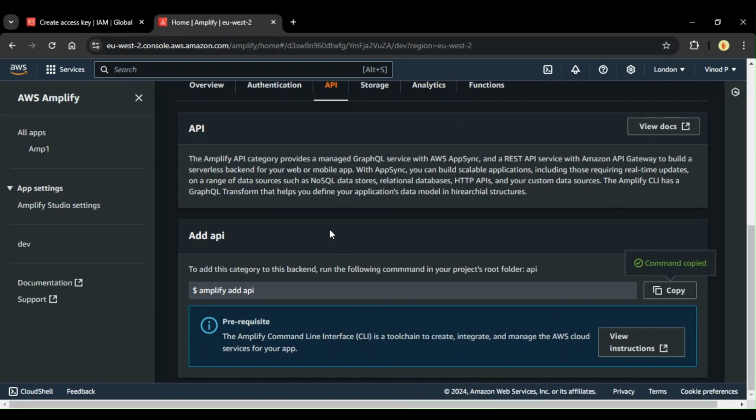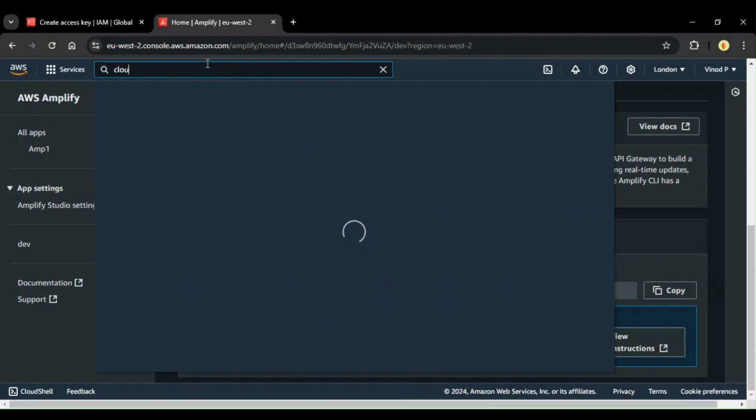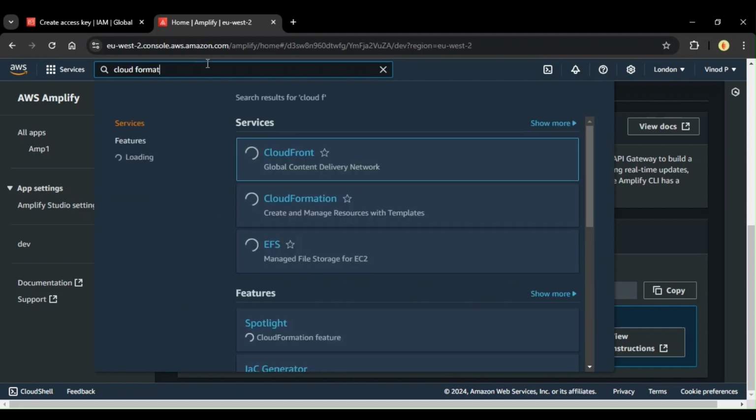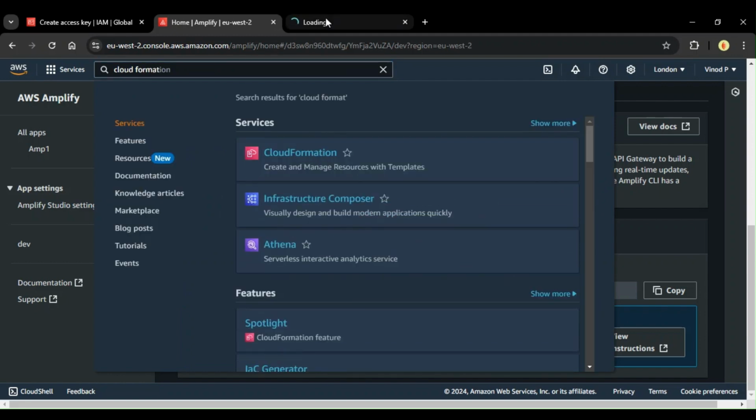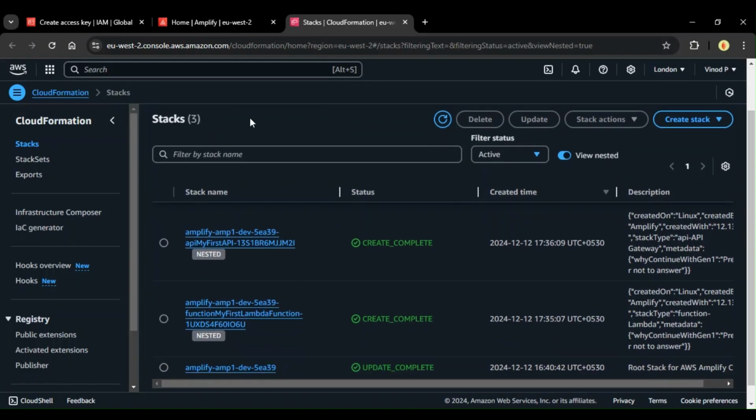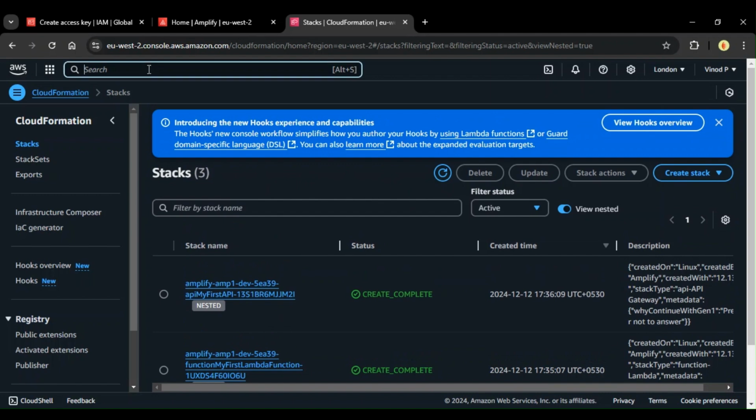To check your deployments, go to CloudFormation. You will see that the API and Lambda have been created. Now verify API Gateway also.